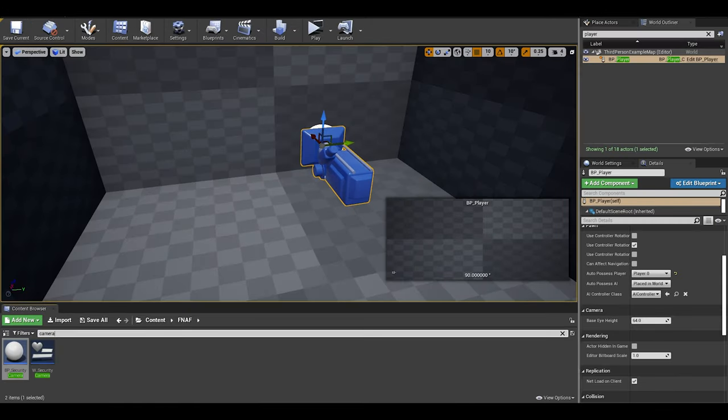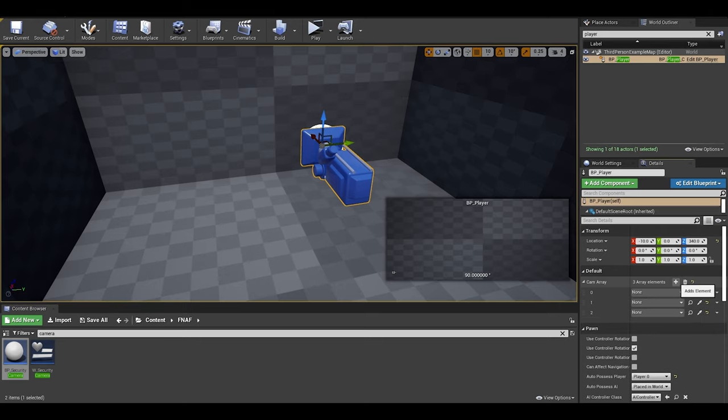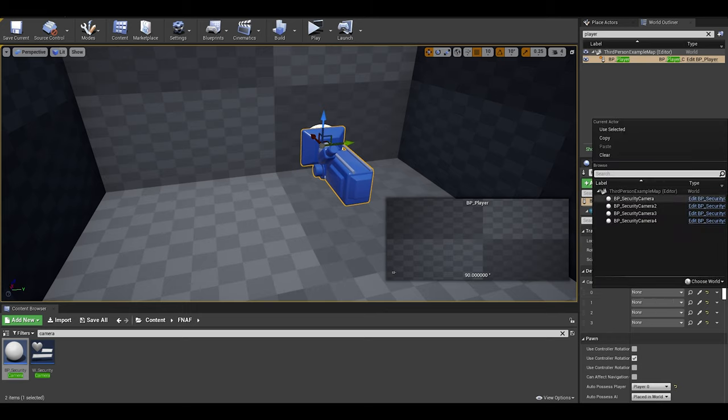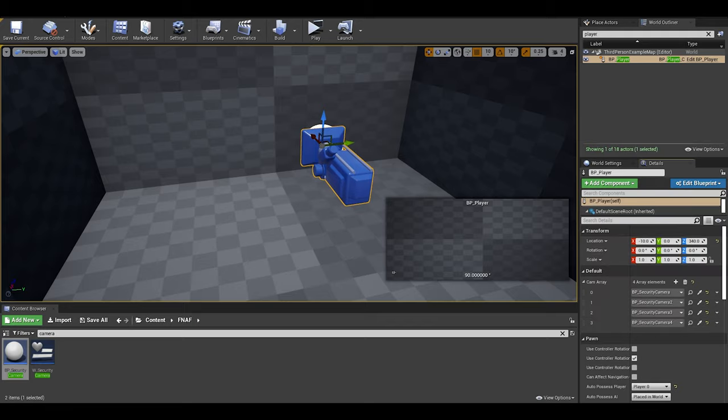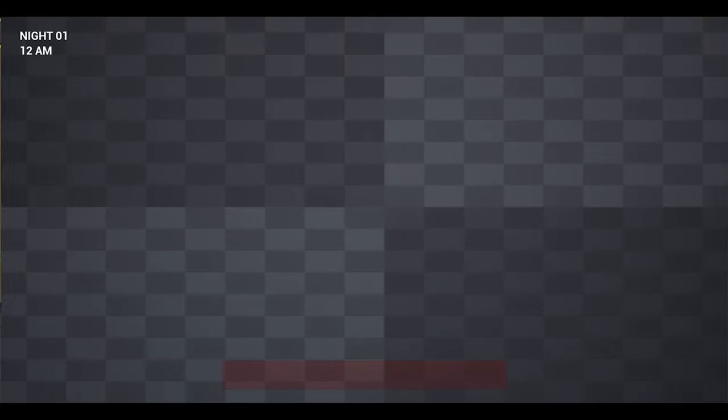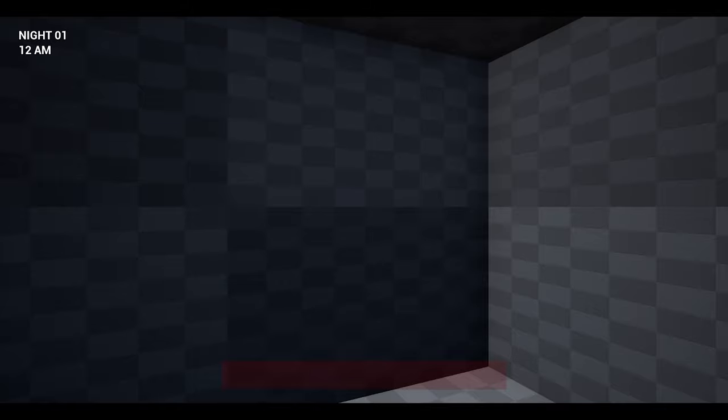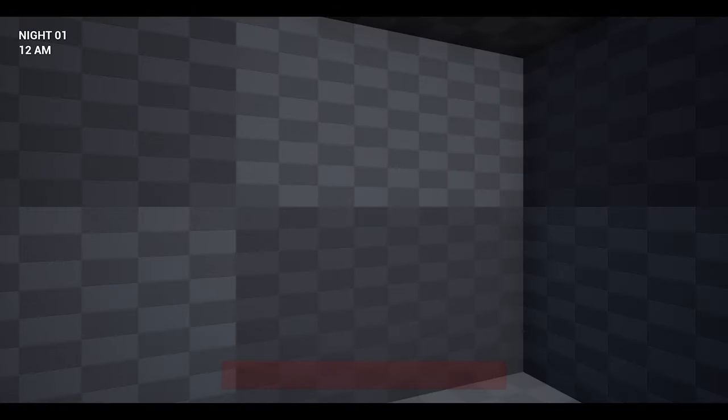Then go to your world, find your character and you should find something in your detail panel. It will be that array variable. Here is where you list your cameras that you already put. If you don't have a character in the world, comment below, and I can help you assign cameras in other ways. We are pretty much done, test your system and see what happens.